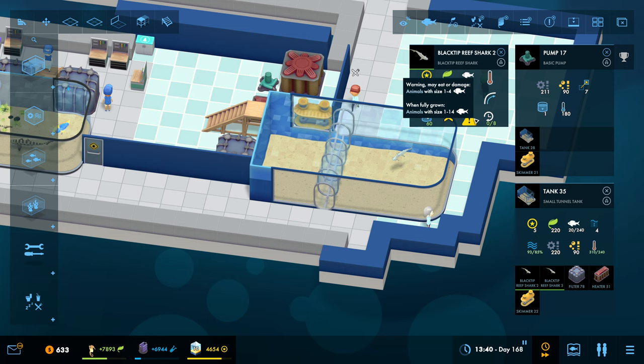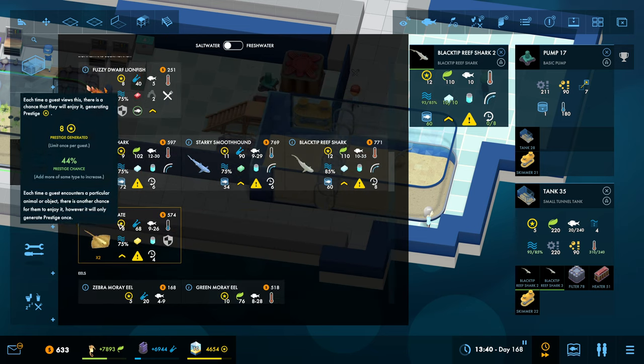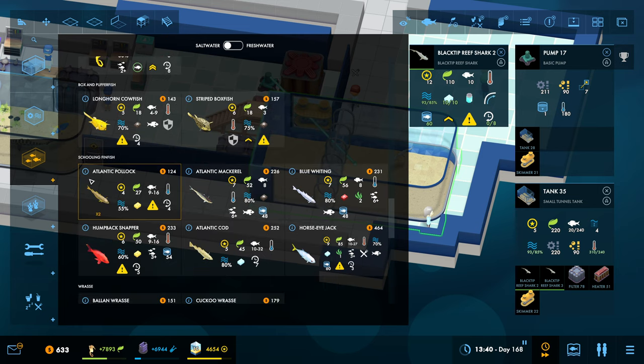Do these black tip reef sharks eat other fish? They do. They do. It's a shame. It is a real shame. Eel. I guess we could stick an eel in there if we wanted to. Slender seahorse would definitely be destroyed. But we've already got seahorse anyway, so it's fine.